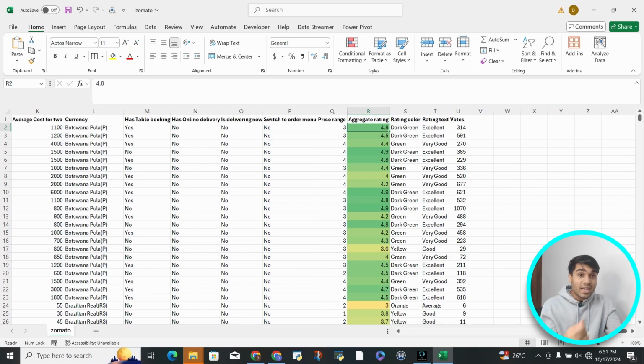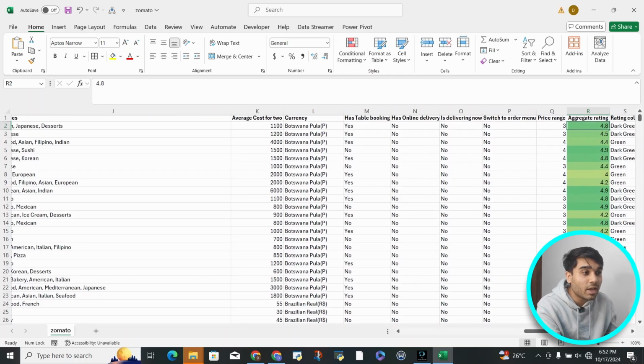So this is why it is very necessary for you to know how to use conditional formatting in the first place. And this is a type of visualization, and this is known as a heat map. We'll do it again whenever we have some other function, but for now you need to understand how these things are working together, right? So we have done only one type of conditional formatting.